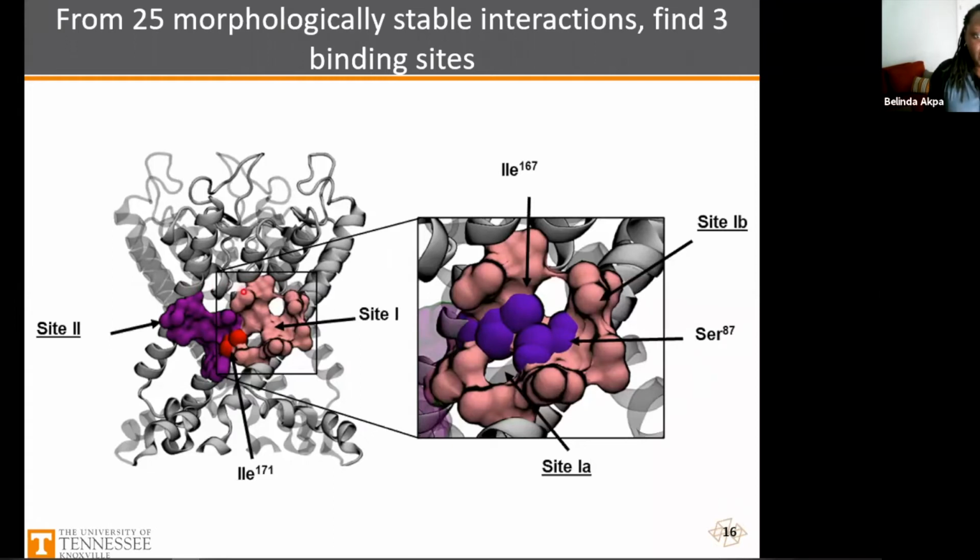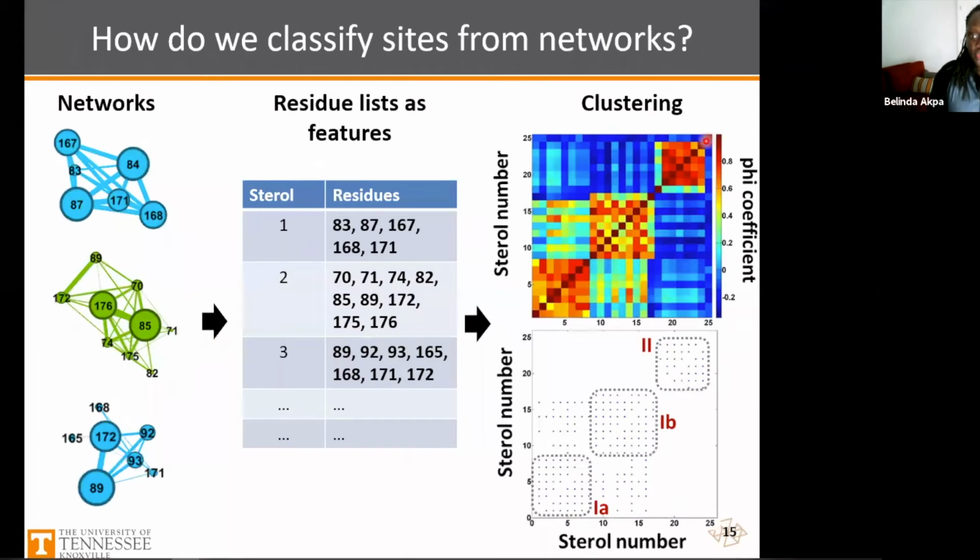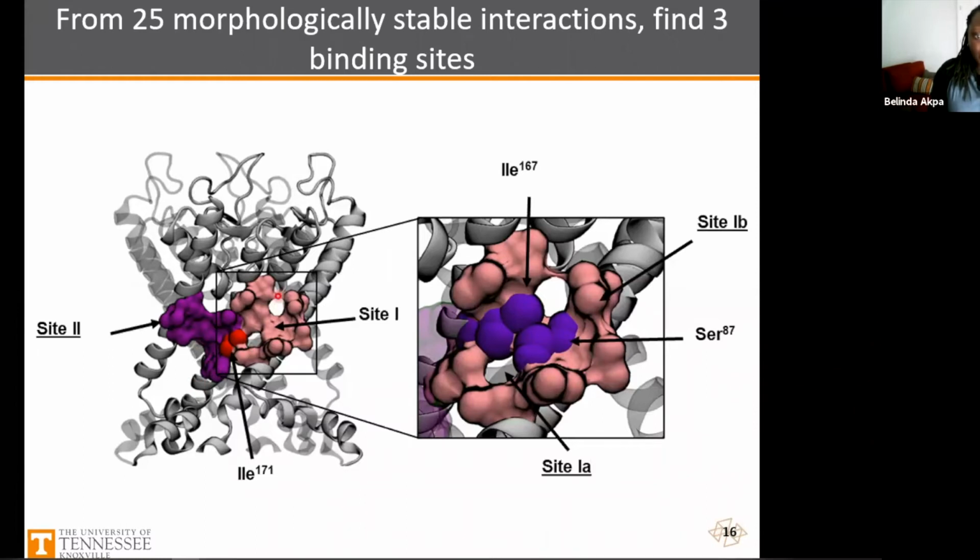They both occupy a space between alpha helices in the transmembrane region. This is between helices of 1 protein subunit. This is between helices of 2 adjacent protein subunits. This site here corresponds to this distinct binding cluster here. The other 2 clusters correspond to what I'm calling site 1 in this case. If you zoom in, you find that site 1 actually seems to define 2 distinct pockets, but those pockets share 2 residues in common.